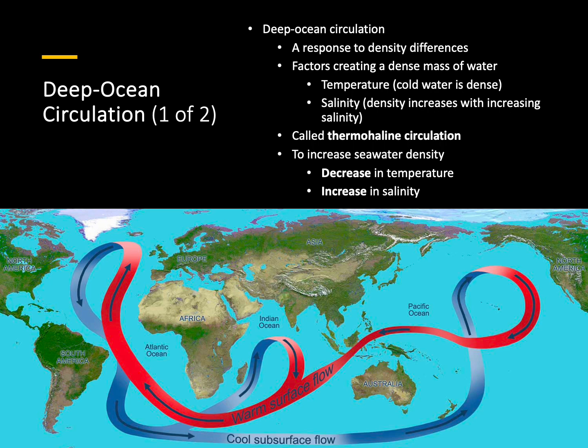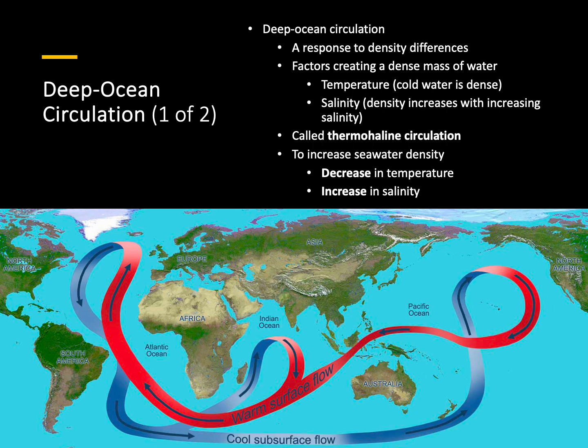We see that high salinity water also has high density. And this is because with high salinity, we have more molecules inside of that water because we're dissolving the salts inside of the water. So increased salinity causes increased density. So when we look at the water that's deep in our oceans along the seafloor, we see that it's always very cold water, it's very high salinity, and it's also very dense due to the fact that it's cold and it has a high salinity to it.